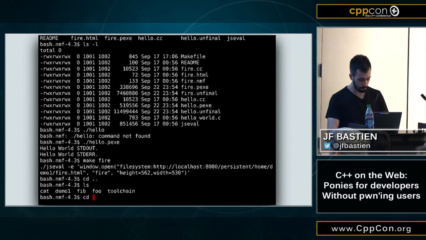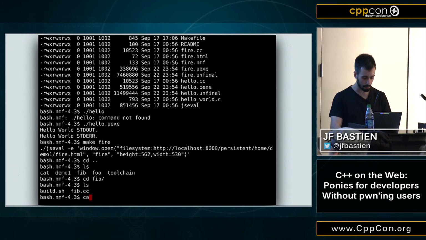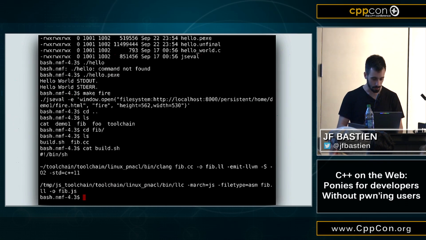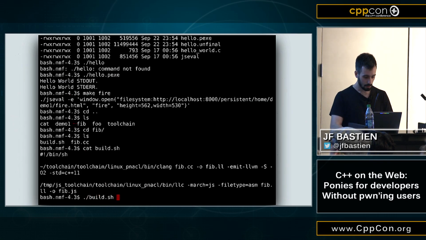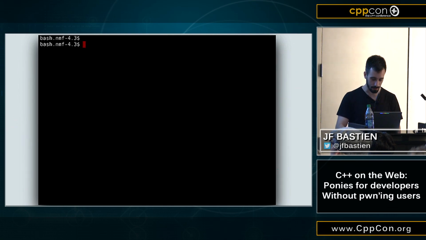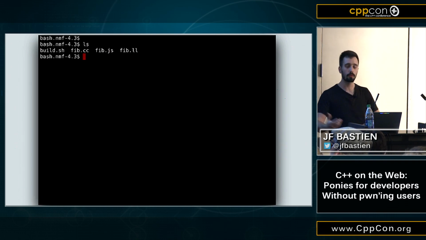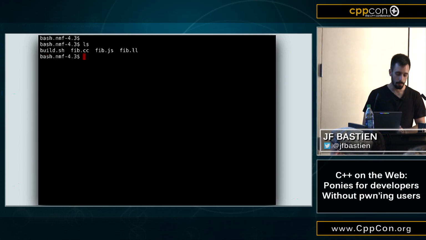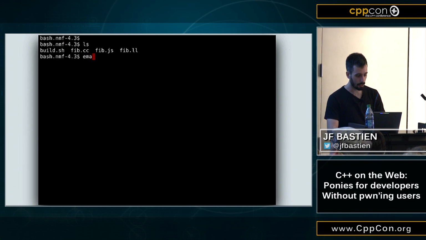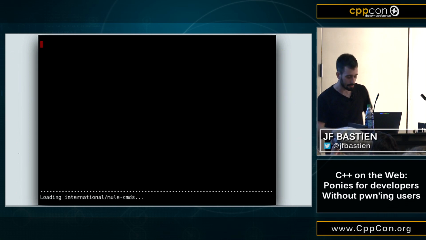And then, just for brevity, I'm going to go to this folder here where I have a little Fibonacci thing. I was lazy, so I already pre-typed my build command. I'm just going to run this. I get a warning. That's fine. I don't care. And then what I did here, if you ever work with LLVM or LLVM's internals, I created two files. I created a .ll file, which is a bitcode file for my little Fibonacci program, which I probably should have shown you. So let's let Emacs start.